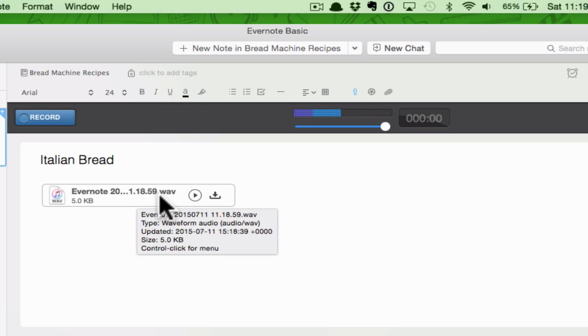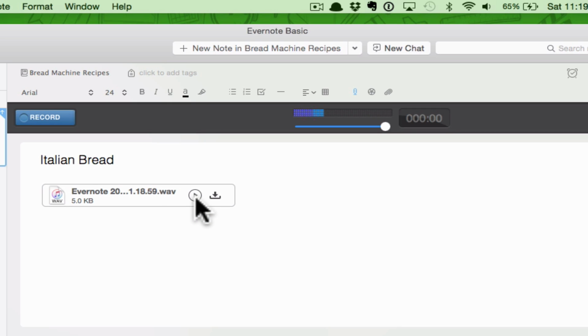So now you can see right here, it has introduced a WAV file into my document. It's files that can be integrated with your actual document, and that includes audio. You can do the same thing with video or photos. So if I hit play right here, the universal symbol for play. Sorry, my speakers were down so you couldn't hear that.